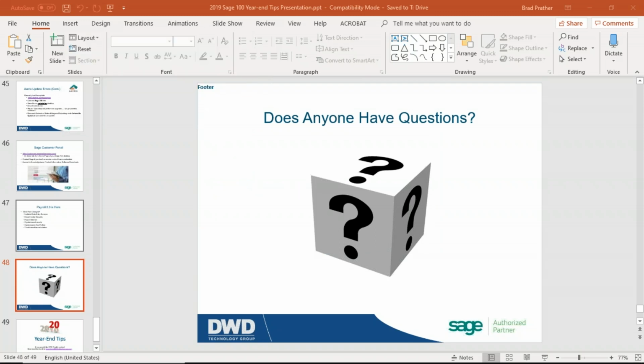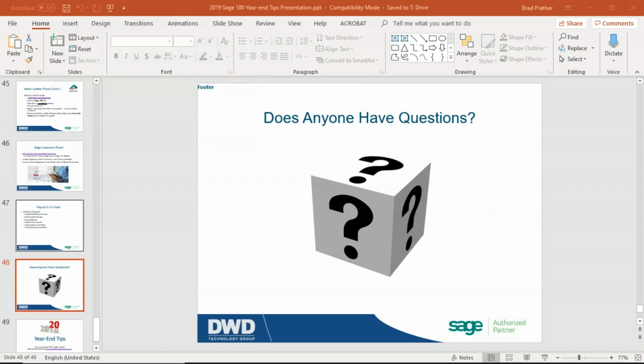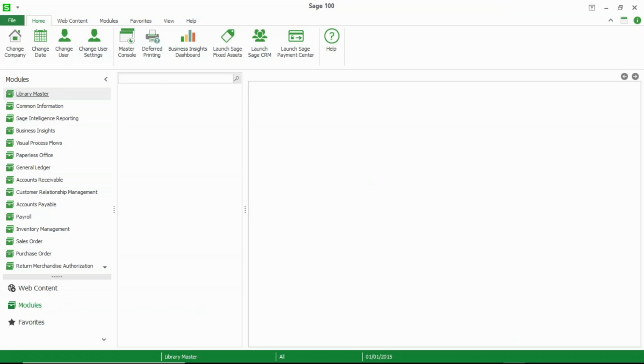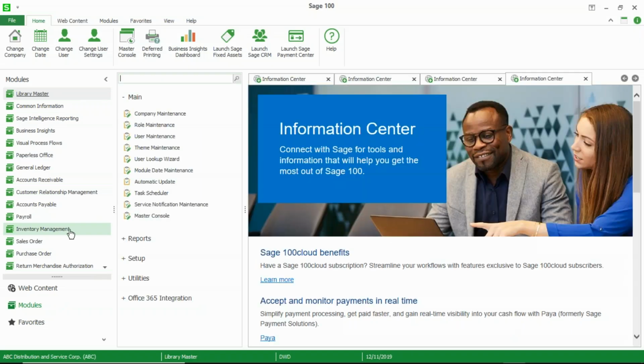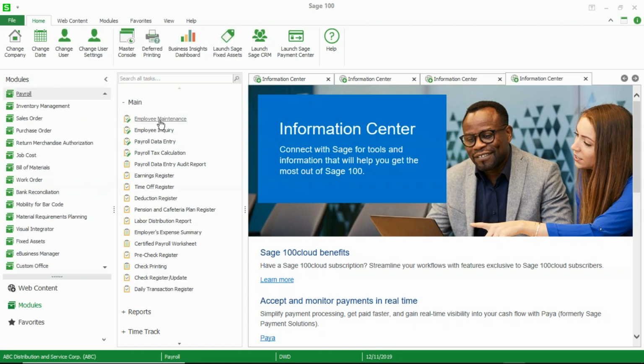It'll mean a little bit more to you to actually take a look at it. We'll get this opened up here, and we will take a look at the payroll module.